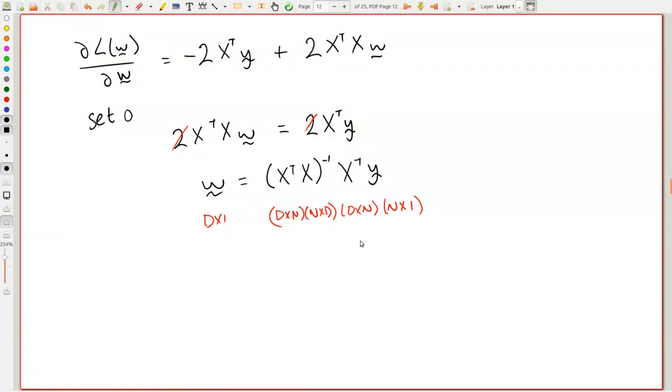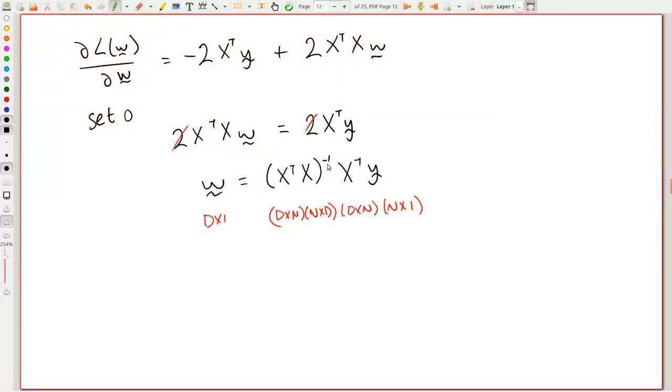Okay, so what did we do there? Basically, we went through rather slowly the process of deriving the solution for the linear regression model in terms of our weight parameters w. And we did this with matrix calculus in terms of our design matrix x and our vector of target values y.